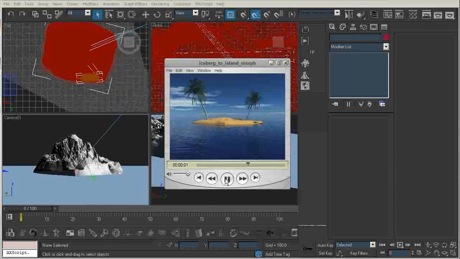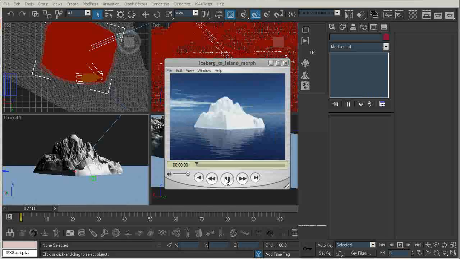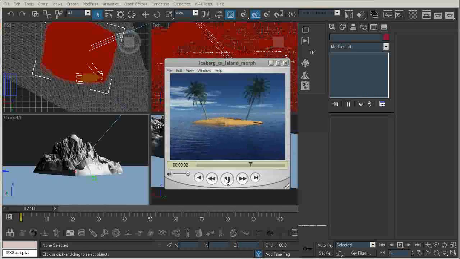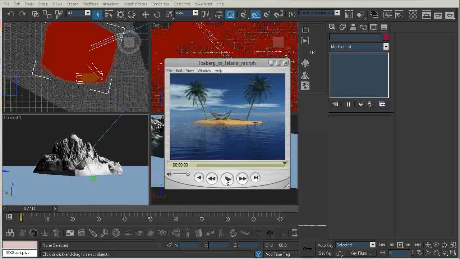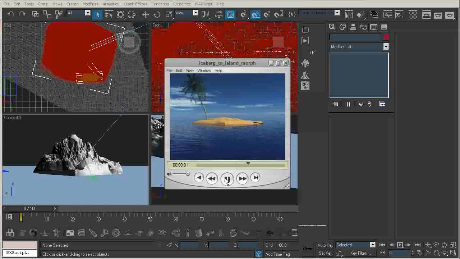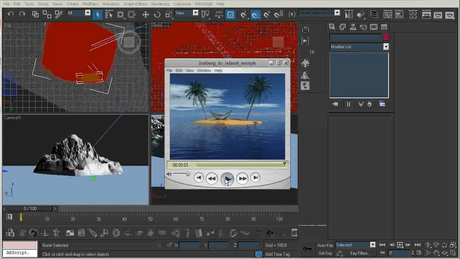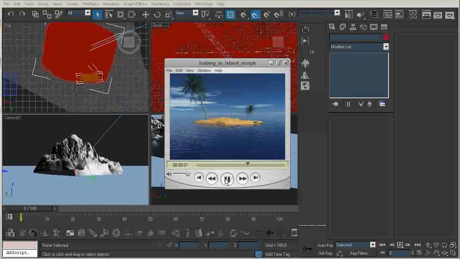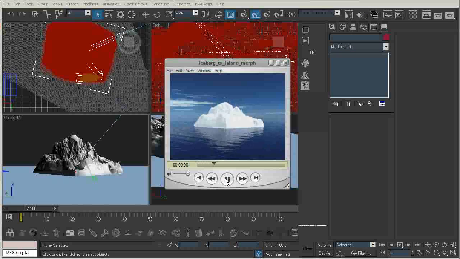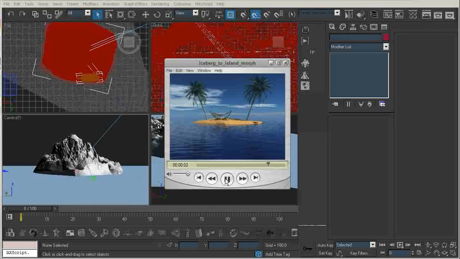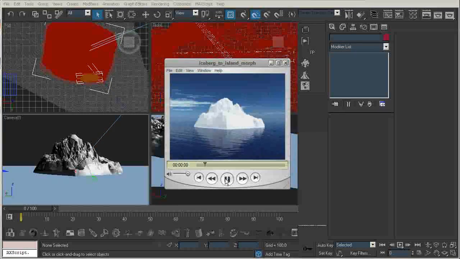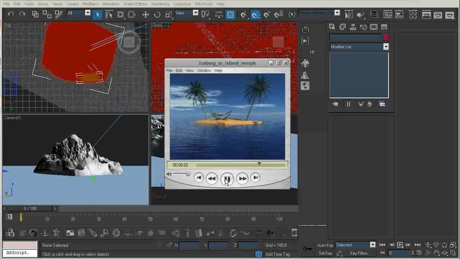Okay, so it's obvious what's happening. You can see we've got the iceberg morphing into a sandy-looking terrain. And if you watch how the palm trees are animated, it's classic squash and stretch, cartoony-like animation, which we'll go into. Really simple to do. Probably the only tricky part was the stumps, getting them to stay in the same place. I hand animated it, but you could parent them to the world and get the same result.